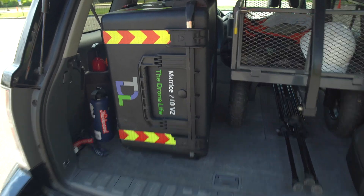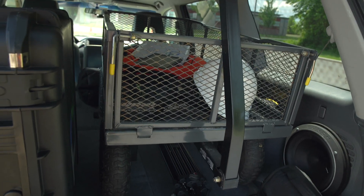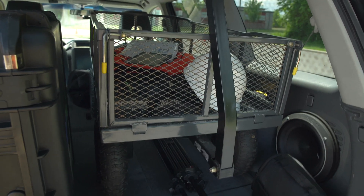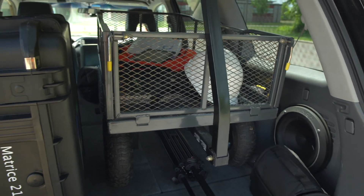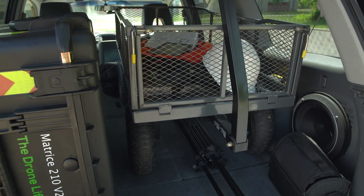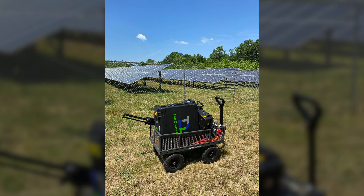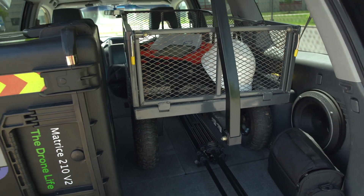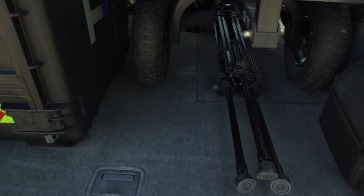So today we have the drone and we have the cart. The cart is a big hack — I love this thing. Pretty much this farm is about a half mile walk away and you can't get to it by car. So being able to put my 60-pound drone case and all my accessories into this cart and just pull it like a wagon is awesome. I got my all-terrain tires and it makes it just so easy.